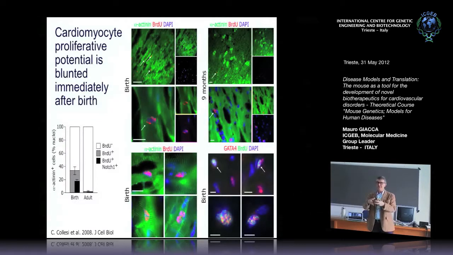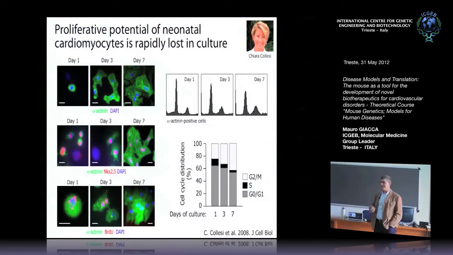So probably one of these stimuli dictates the fact that cardiomyocytes stop dividing, and from that time on, all the growth in size of the heart from the neonate to the adult occurs through expansion of the cytoplasm, a mechanism called hypertrophy of the cardiomyocytes. You can reproduce to a certain extent this capacity of neonatal cardiomyocytes to replicate and then get out of the cell cycle also in culture.